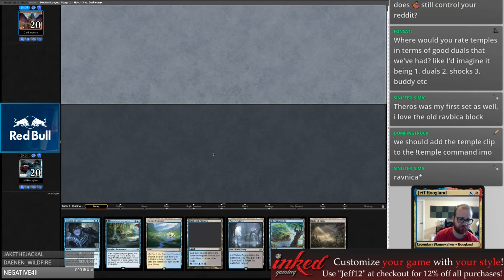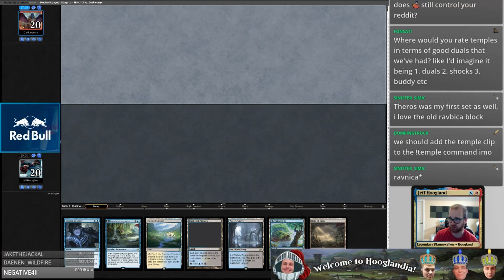I think temples are the perfect Standard legal dual land, and I wish they were evergreen. I wish they were just always legal.